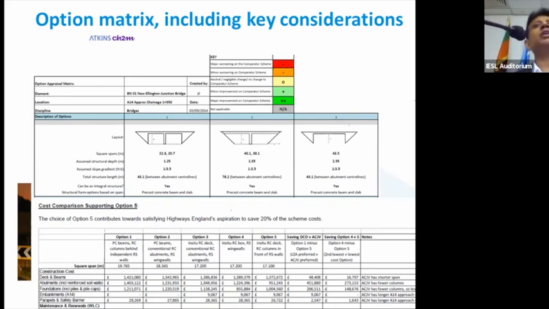Then you have a system to find out which option is suitable for that location. The decision won't be taken independently, but has to be discussed with the stakeholders like the employer, the contractor, everybody, right? This is what I wanted to emphasize. The whole process ends up with what you call the optioneering study, otherwise a value engineering study, which is an economical study that gives the best option for you.